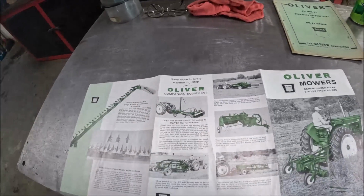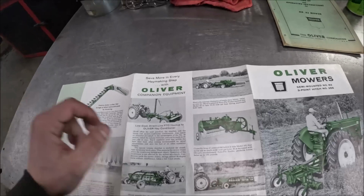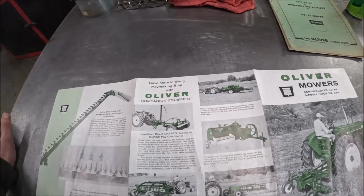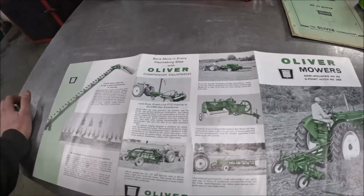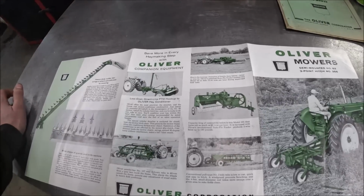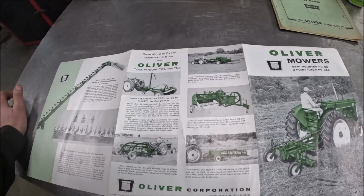And then this is a rough overview of the hay line for '61. You had the 62T baler, or I guess it'd be a 62T or 62W, depending on if it was twine or wire tie. Mowers and crimpers, a 101 heavy duty baler, makes up to 180 pound 3-wire bale.